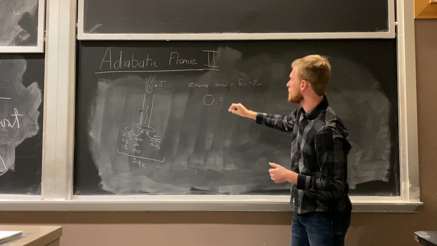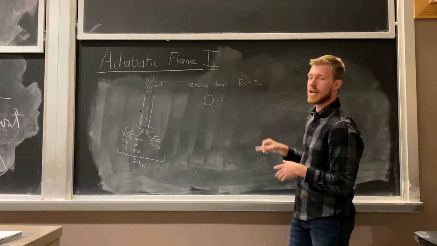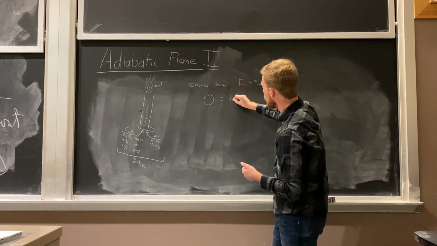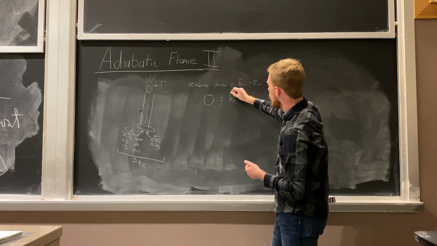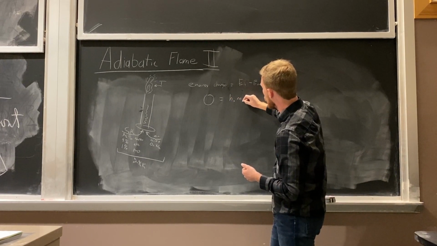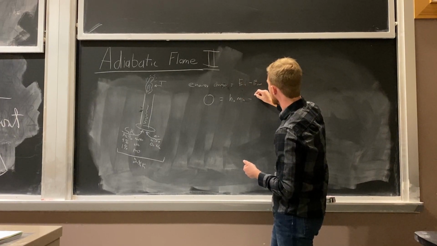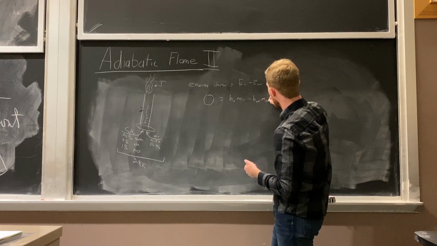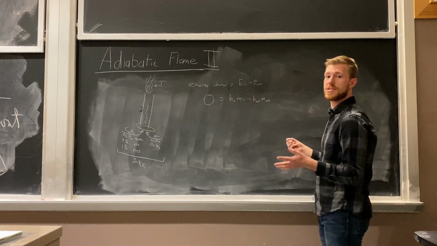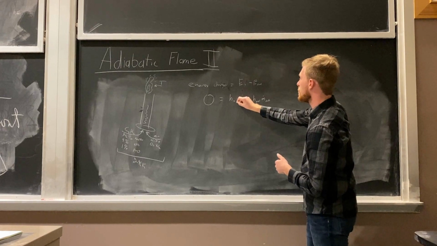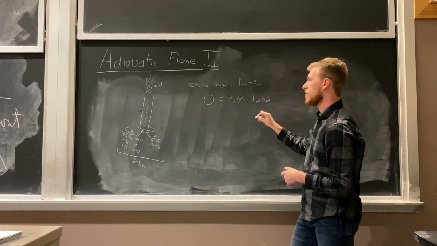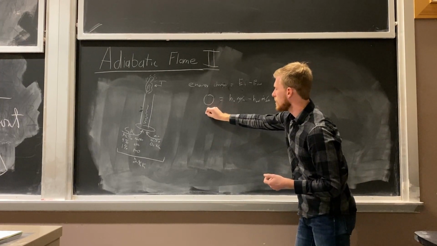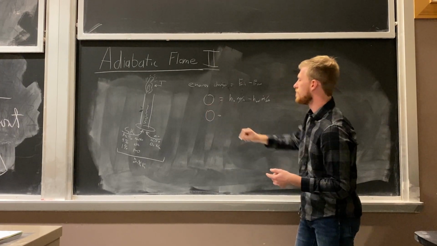So because of that, we can say zero is equal to the energy in minus energy out. Again, we said we're only focusing on internal energy, so that's going to be the internal energy H in times the mass flow in minus the internal energy out times the mass flow out. But again, we said we're going to assume the flow in and out are equal, so these are both going to be the same, so they can just be factored out, divided, and then 0 divided by any number is still 0. So we have 0 is equal to the internal energy.